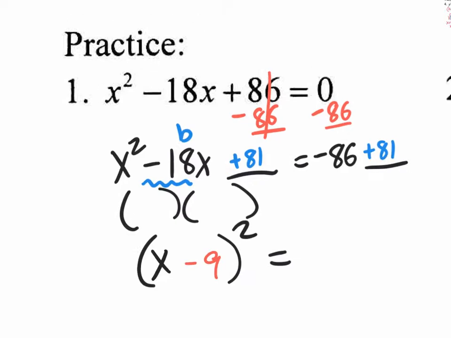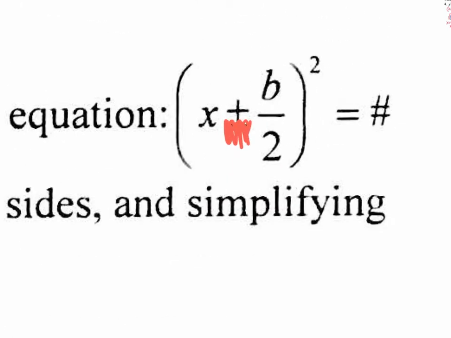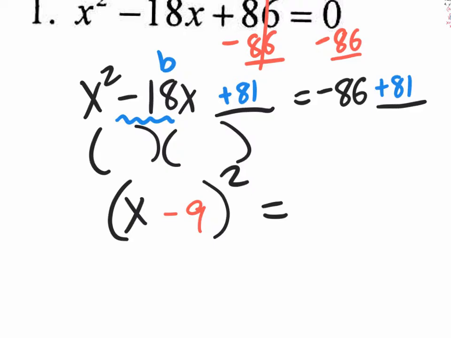So that's what this part up here is talking about. You see how I have a binomial squared, and I have my big giant x right here, and then this missing piece right here is simply your b value divided by 2. So half of your b value goes right here in the missing piece. So that's how you skip some steps. Now, if you don't like skipping steps, you don't have to.